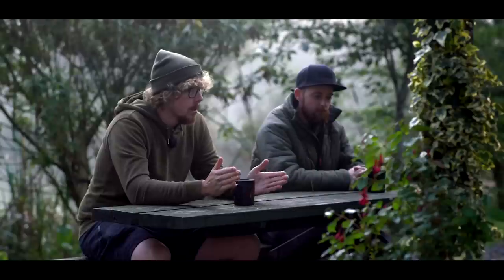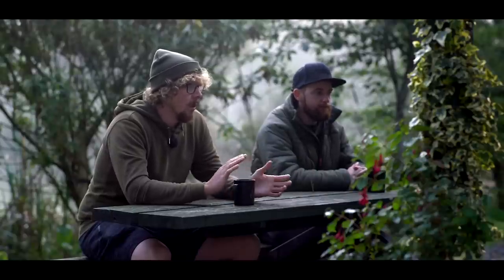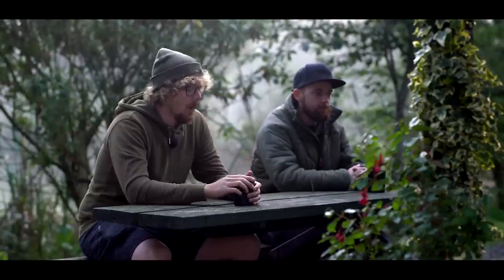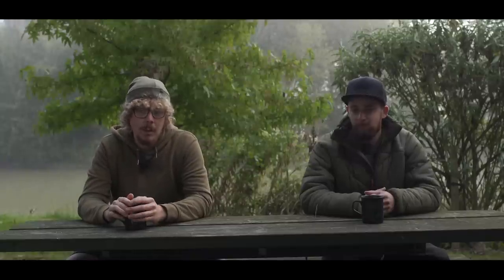It's not been fishing brilliantly, we've heard, so we'll see how it goes. But the idea is that we're going to be using the Tidy Booms. We'll talk you through how they work, how they look, how they are set up. But for now, let's finish this, get around to our swims, and see if we can get some fish on the bank this session.